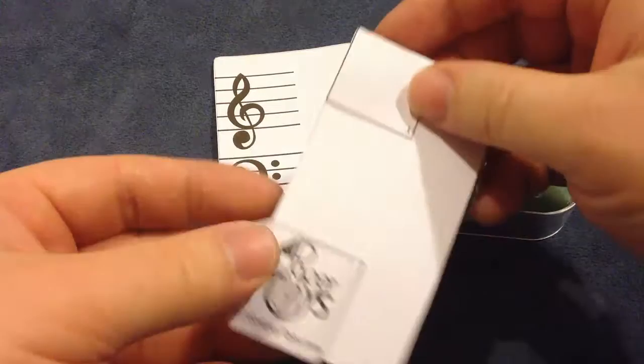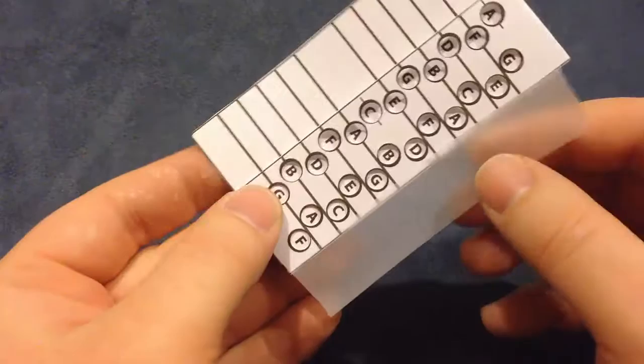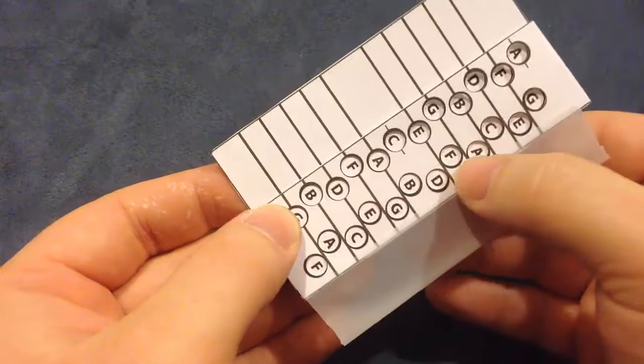And the tape holds that. Now I'm taking one last piece of tape, and I'm running at the length of this edge here, and I'm just putting it barely on the edge, so it doesn't actually hit our circles. I'm just going to fold it over to help secure that end.